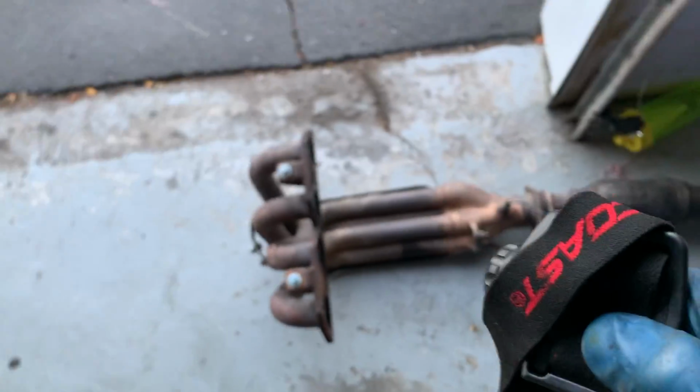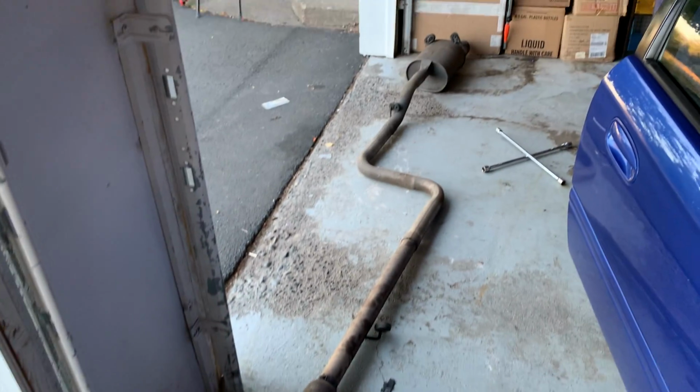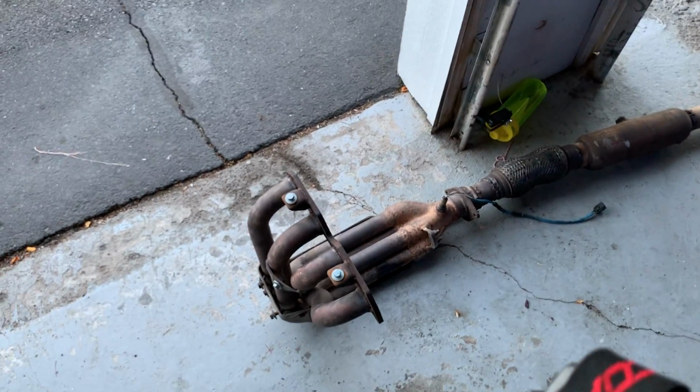Oh, also, here's my exhaust. My muffler shop that I used to go to, they hooked me up with a one-piece exhaust. How many people got a one-piece exhaust? Woo, pretty cool, right? You wanna remove your head or you gotta drop your lower control arm?